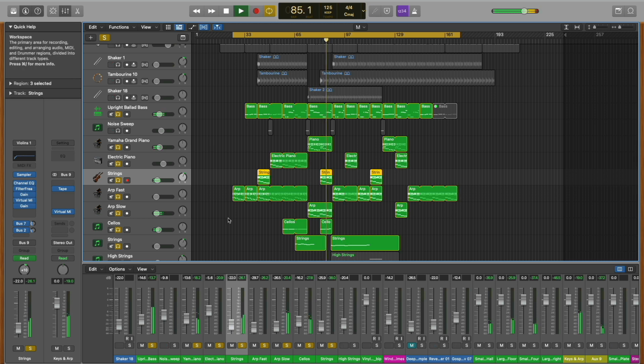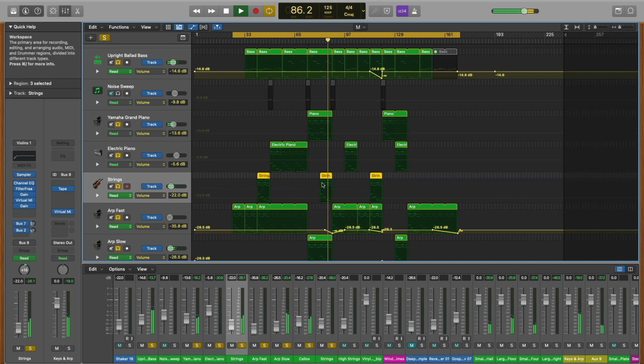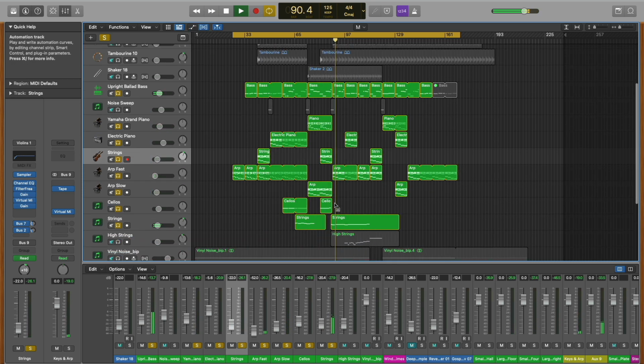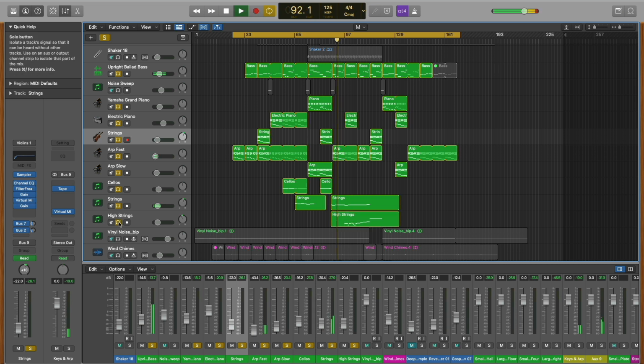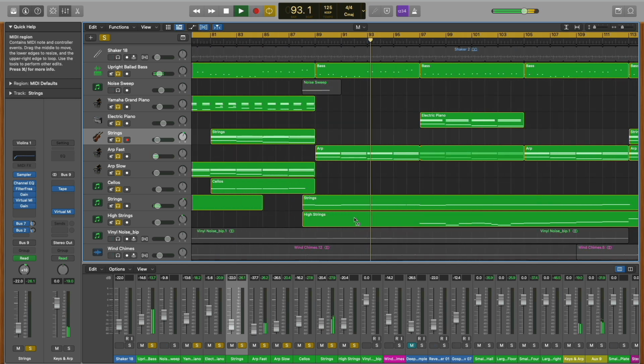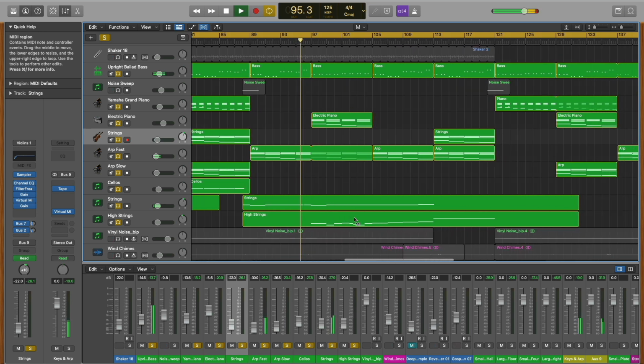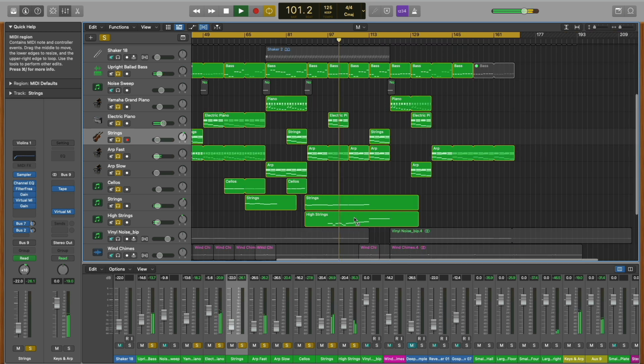And the cellos. And the strings, by the way, are being filtered. So let's open up. You can see that here. The filter frequency is being used to change the tone over time. And there are some other strings here as well. So there's kind of a big orchestral aspect to this track, and really it's just to create a kind of sweeping, emotional vibe.